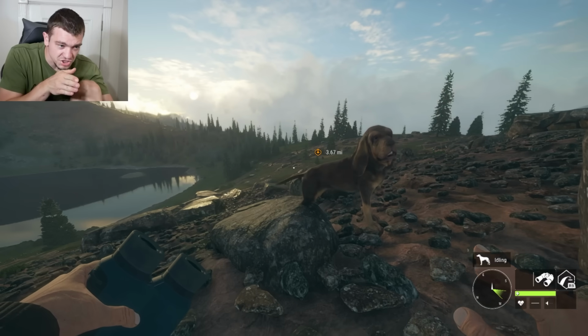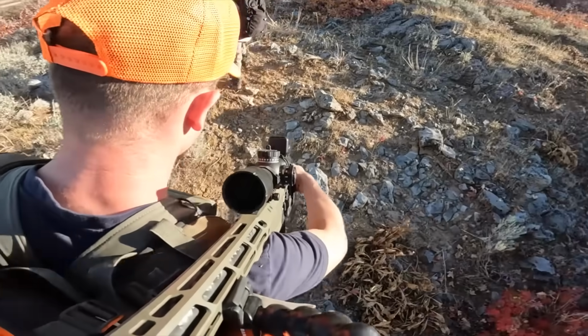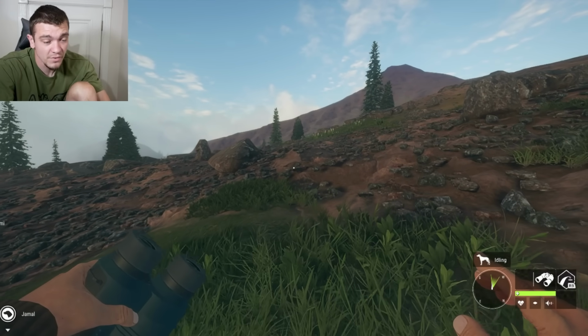But instead of just walking straight across this side of the mountain where they could potentially see us, in the game, I don't think they're going to. But in real life, we would back out. We're going to get on the other side of this hill where they can't see us, then work around and then come over the hill. That's exactly what we did in real life.